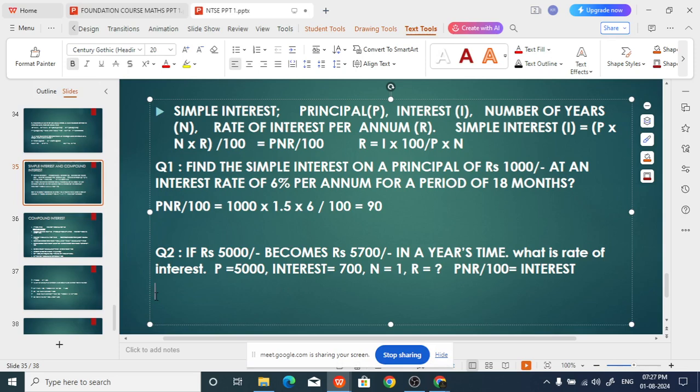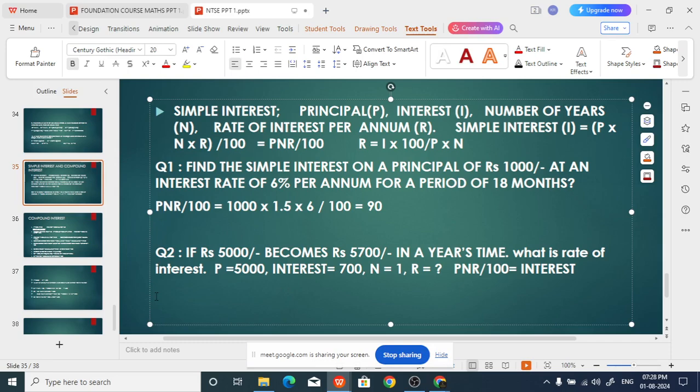So here, 14%. What is P? Sir, 14. What is P? 14%. T is 5,000. What is this 5,700? Sir, it is the total amount with the principal and the interest. Okay, so what is the interest then? 700. From 5,700, you have to minus that 5,000. Then you will get 700. So 700 is the interest.